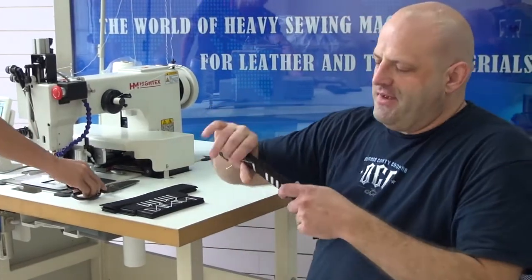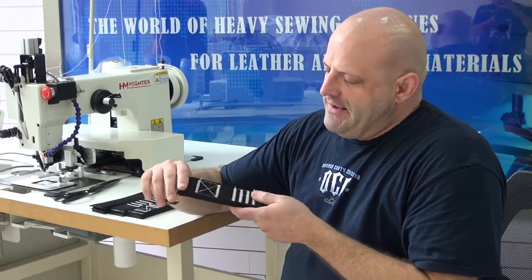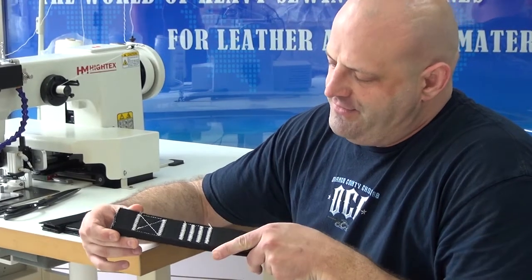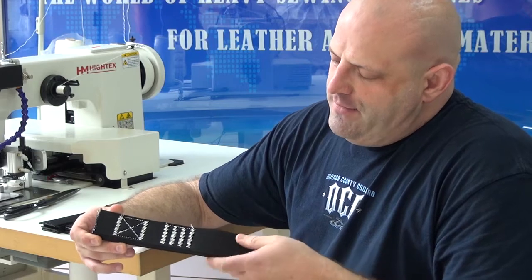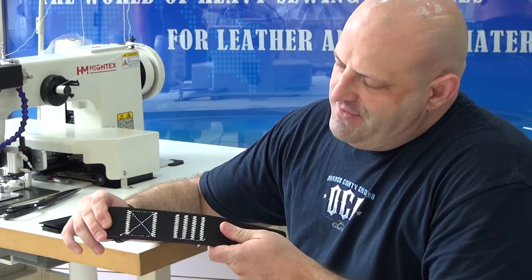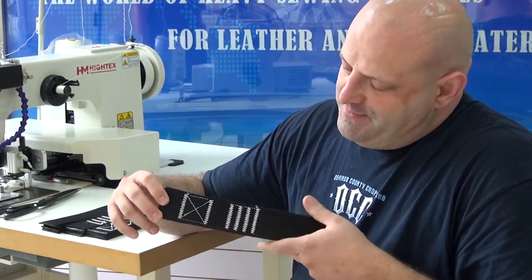Bob's going to show you the sample so I can show you. So what we've got here is a typical box X pattern that's used in harness construction. A lot of times you'll see this in maybe the arborist industry or safety harness industry. Also you see this type of pattern, which is also used in the safety harness industry and so forth. But take a look at the back side of the stitching. You can see it looks very clean.